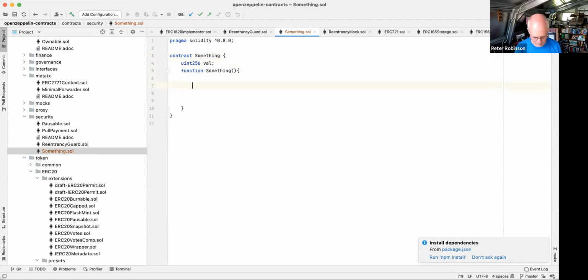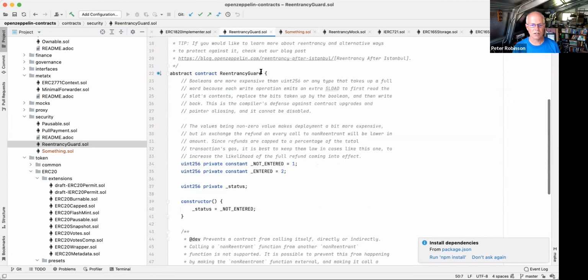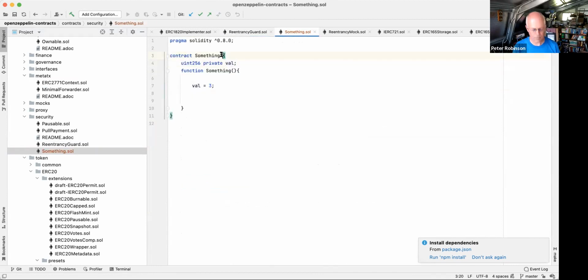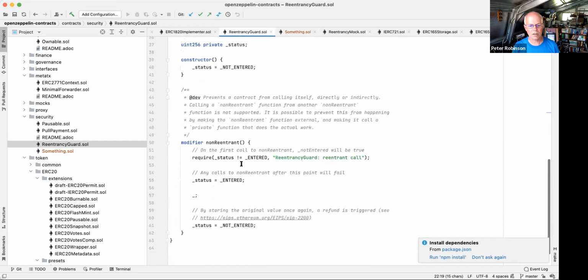So it is reentrancy guard, and then what we can do is use this modifier.